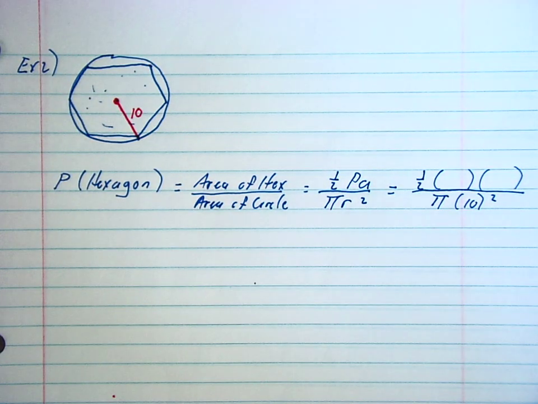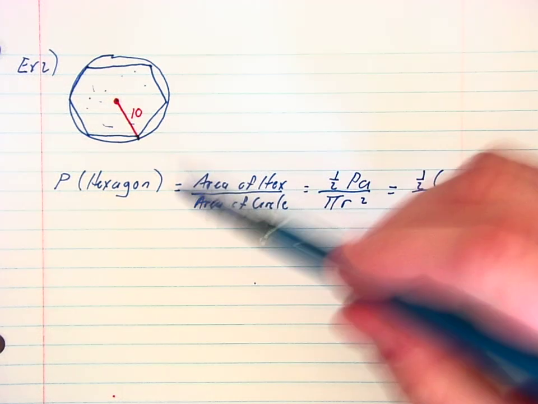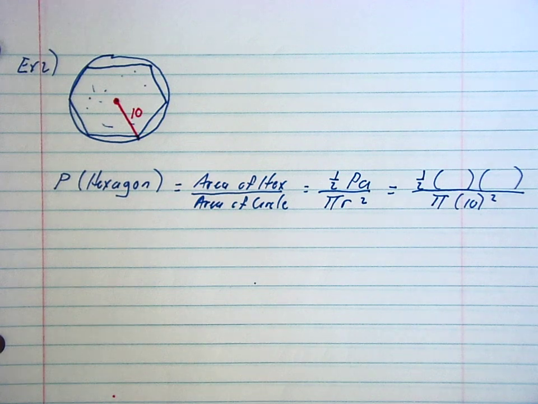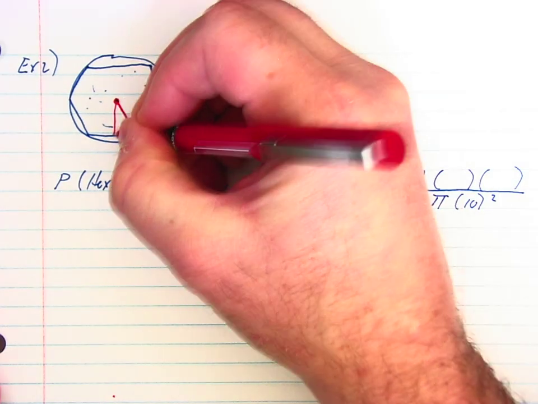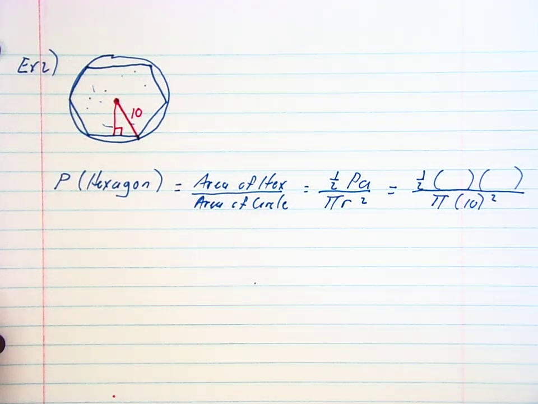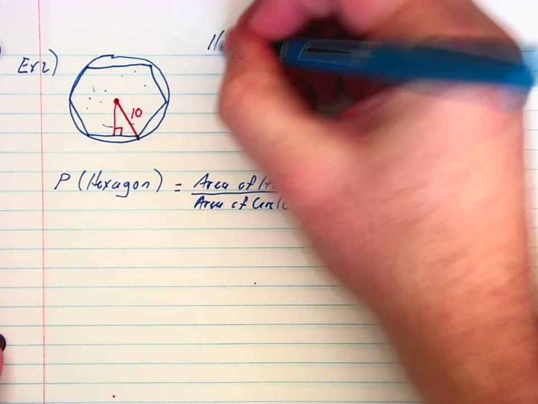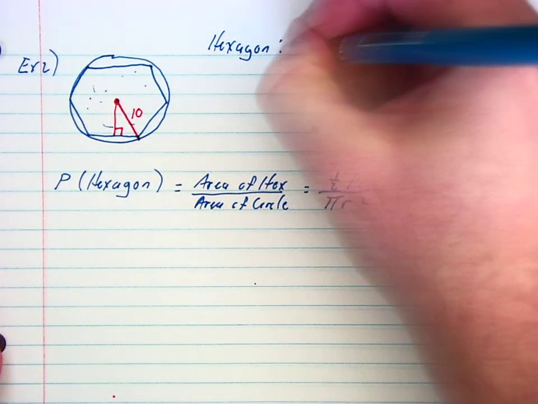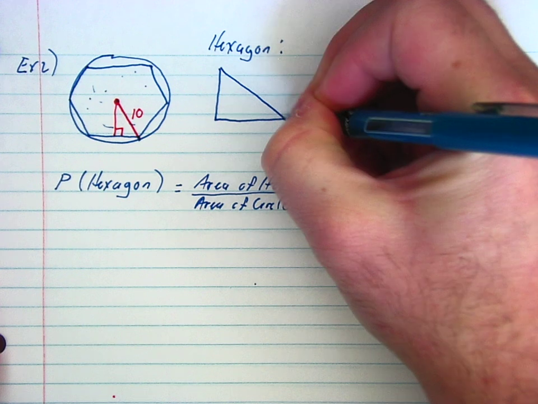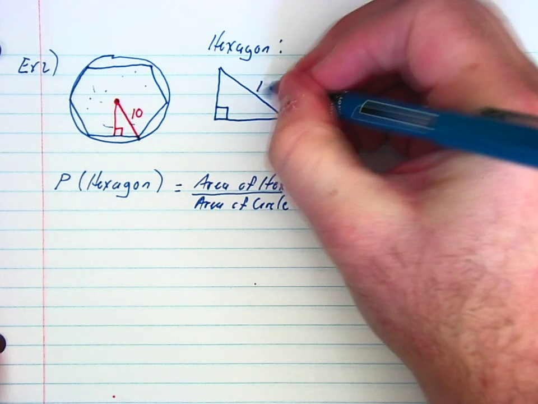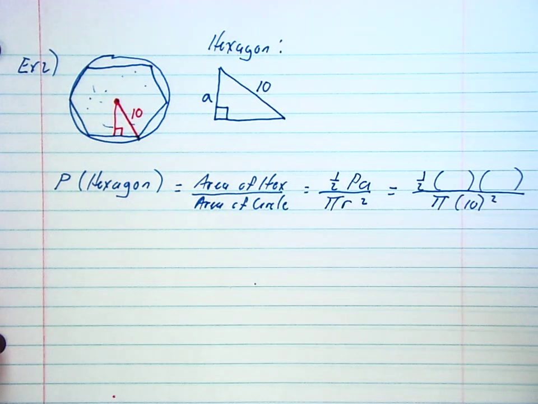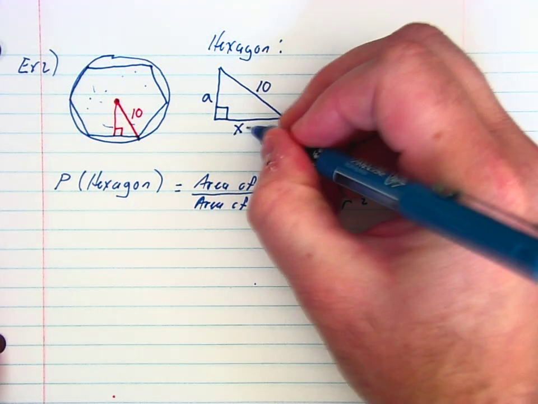All right, now I'm going to focus on the hexagon. Now this becomes exactly what we've been doing recently. You're just finding the area of that hexagon. So you're going to draw this triangle and you're going to find all the things that you need, like we've been doing. So here's my hexagon. I'm going to focus in on just that triangle where I know this is 10. I know this is the apothem. That's half the central angle, and this is half of a side, which will get me my perimeter.